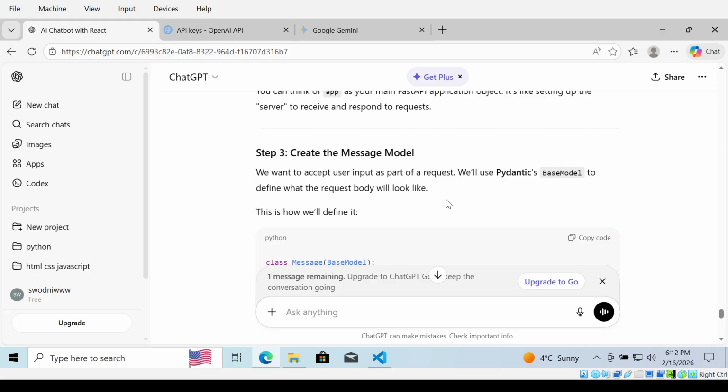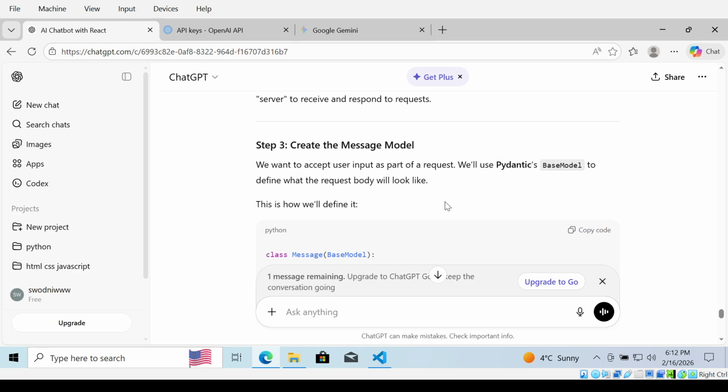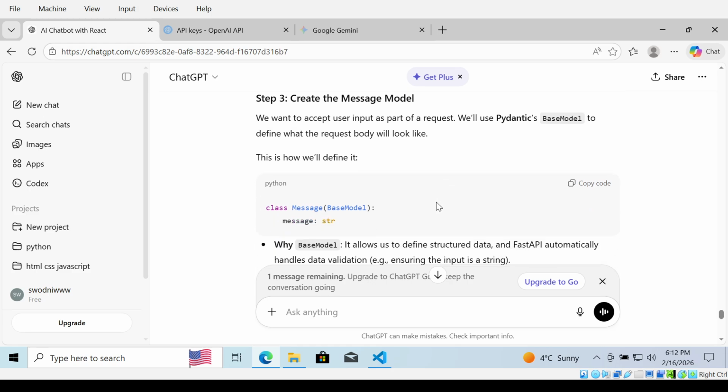Creating the message model. We want to accept user input as part of a request. The user is going to type something and we're going to accept it, give it to the OpenAI API, and then get a response. We will use Pydantic's BaseModel to define what the request body will look like.